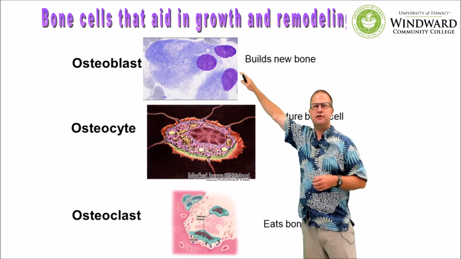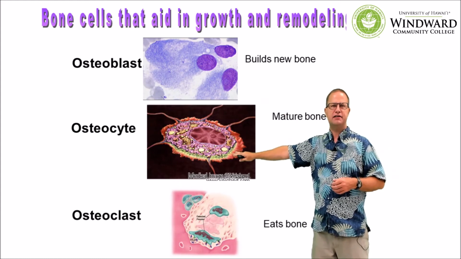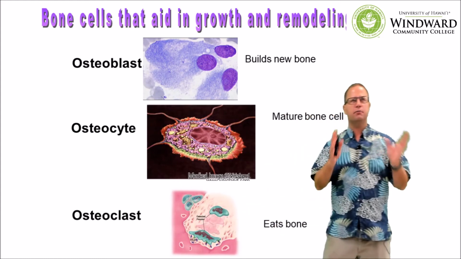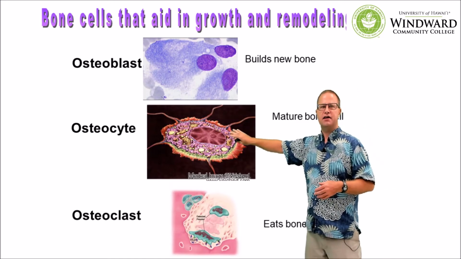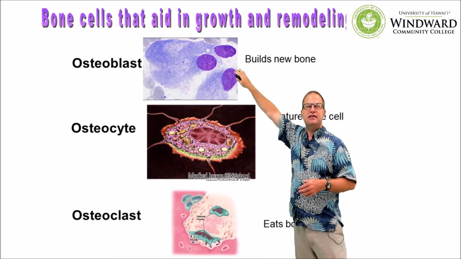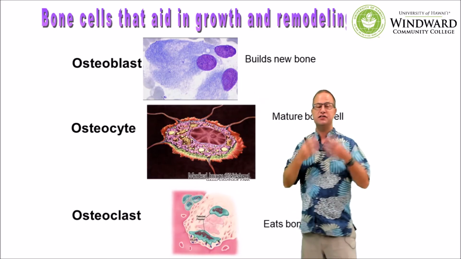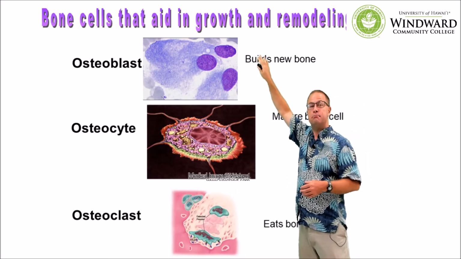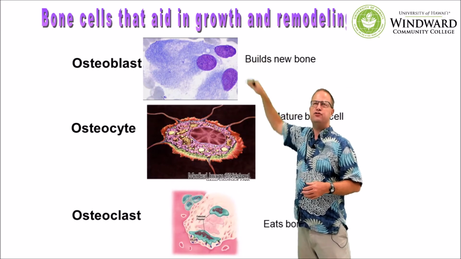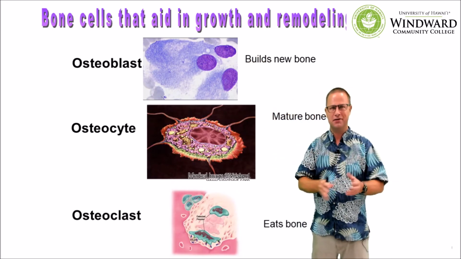We have three different cells: the osteoblasts, the osteocytes, and the osteoclasts. Now the word parts here: osteo means bone, that's probably familiar. Cyte means cell, so osteocyte means bone cell. Blast means a new cell or a young cell, and usually a cell that is actively secreting something. So osteoblasts are the ones that build bone, they deposit bone. So just remember that blasts build.